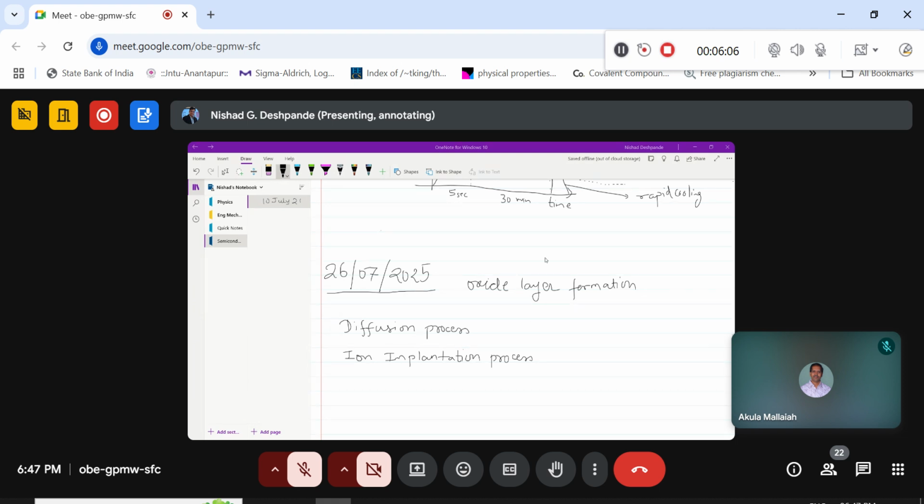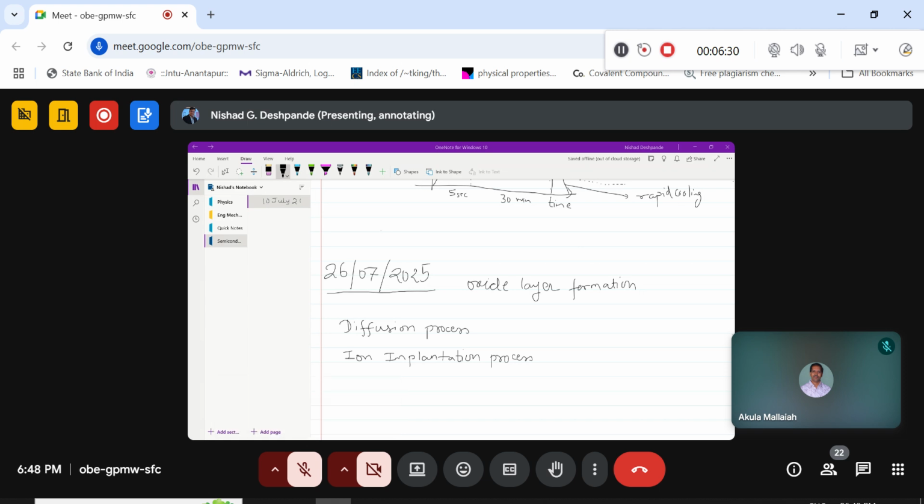So slowly we are moving, one part at a time, into how we can make a proper IC. I mean, how we can fabricate a proper IC using different techniques here. Okay, so we talked about this important part because we are explaining how this oxidation is taking place, but by what methods, that is very important.